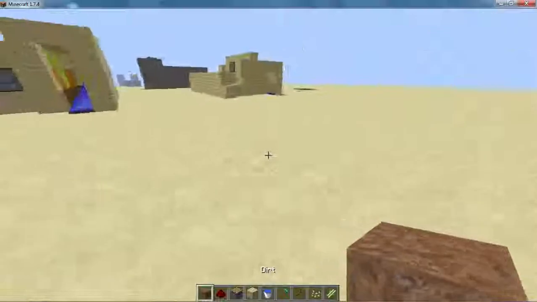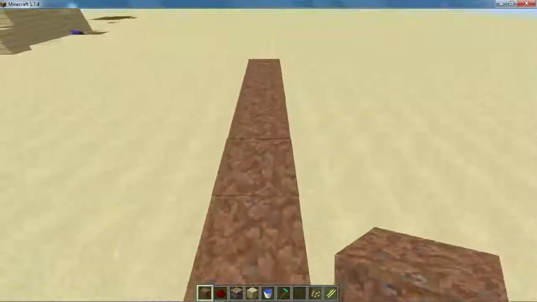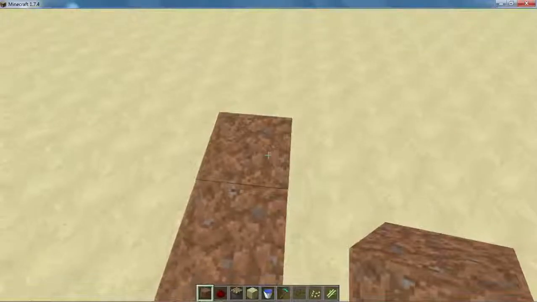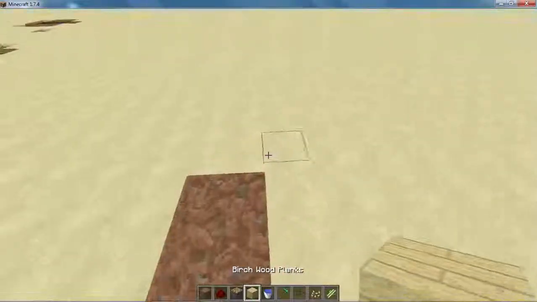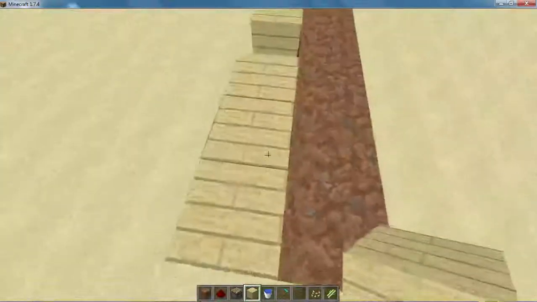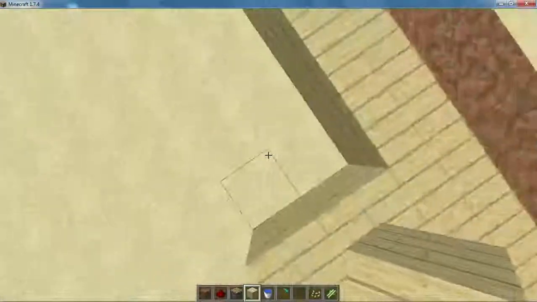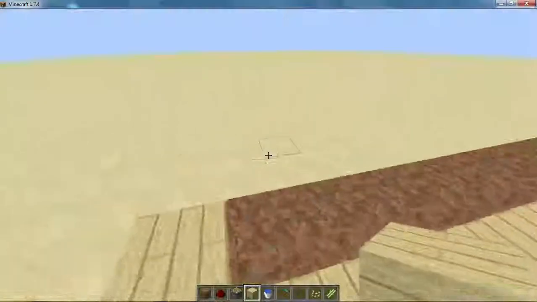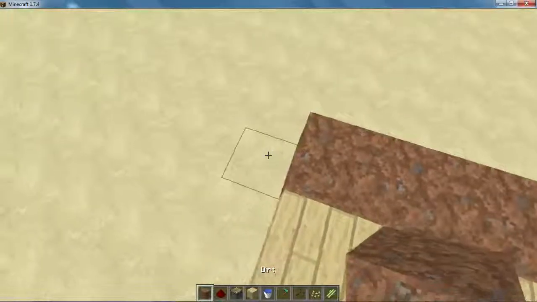So basically what you do is you take some dirt, or for the sugarcane you can also have sand, but dirt's fine. One, two, three, four, five, six, like that, seven. And whatever type of material you're building with that can have redstone basically on it. So I'm going to be building with birchwood planks because I think they look nice. Sorry if you don't think they do, but whatever. Let's make this one longer.